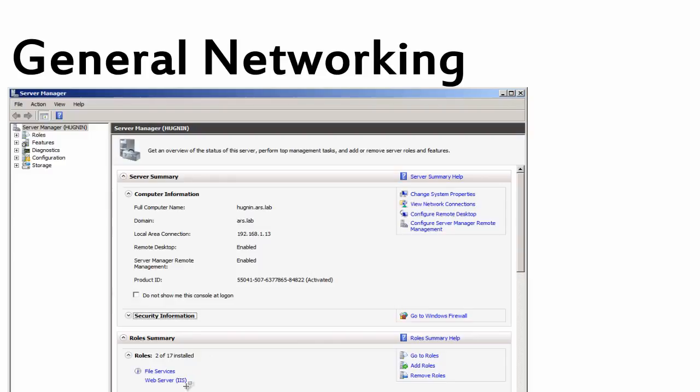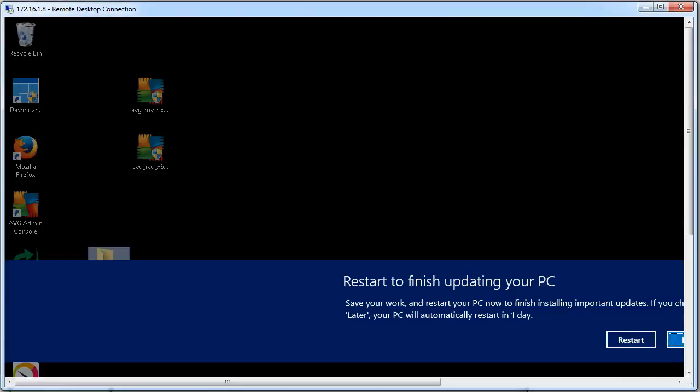The second is Web Server, IIS. That's a role. A feature is something that is not as important, as sophisticated as a role. The easiest way, I'll just connect to a server and show you what's available.